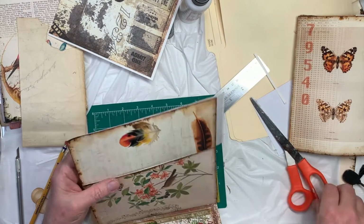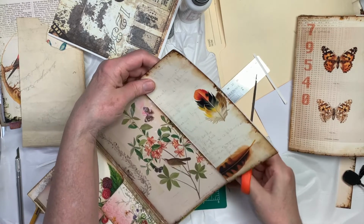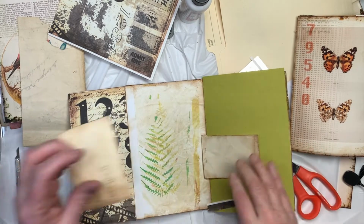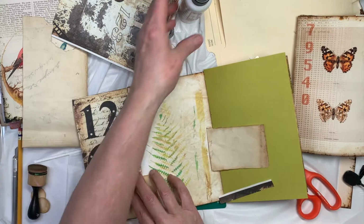Okay, now I'm going to trim this off and trim this off. Okay, and then glue my little pockets on.